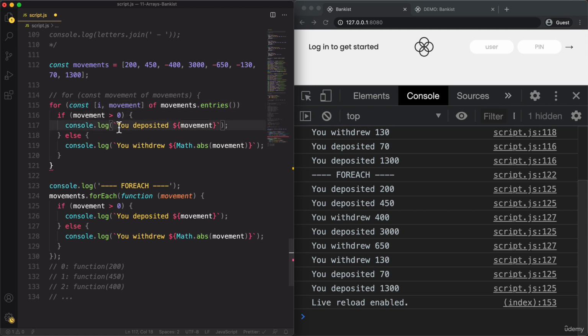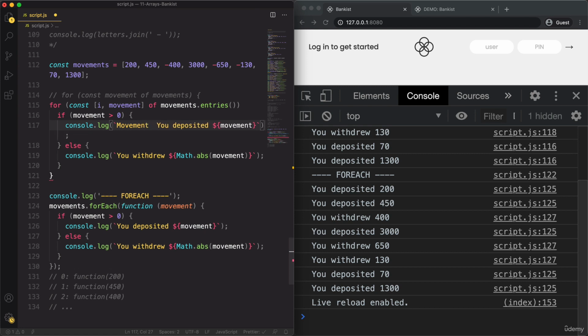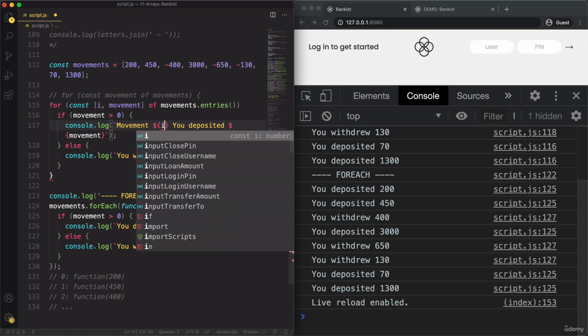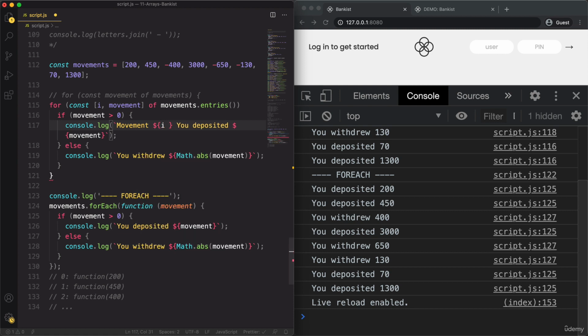And then here in our string, we could use that to say, for example, movement, and then the number of the movement. So that's the counter which starts at 0, and so we just add 1 to that.